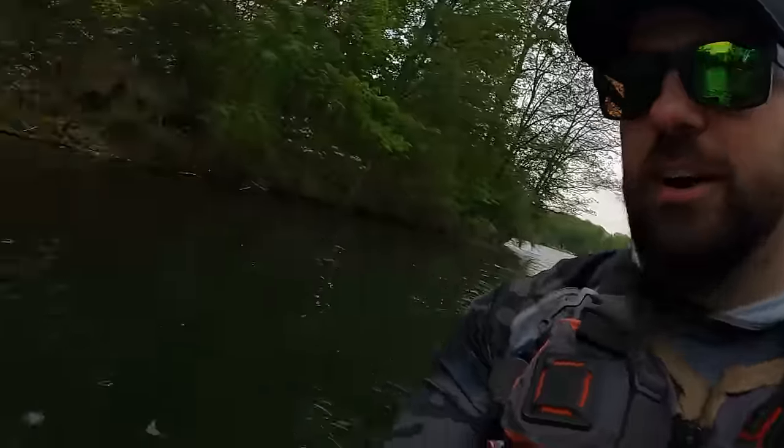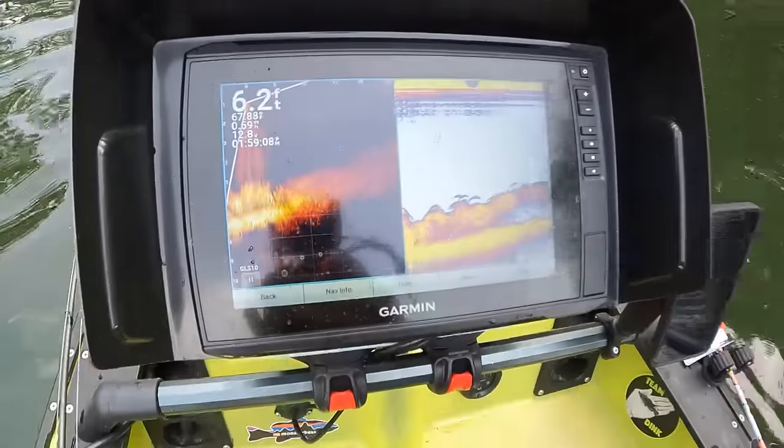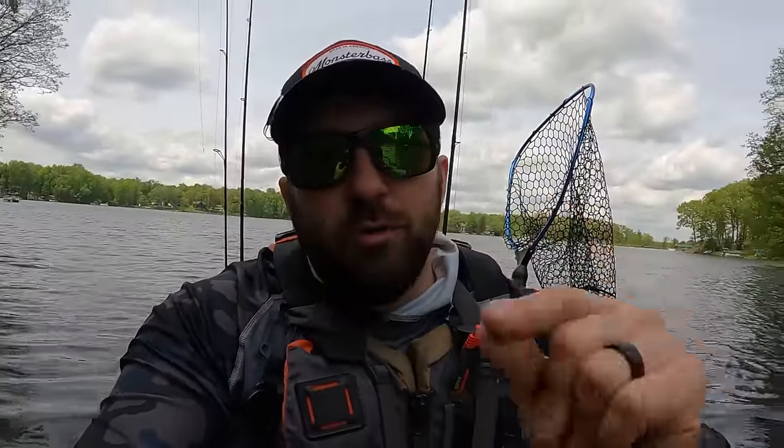I had a lot of fun today. Topwater was on. Those were my first topwater bites for the year. Water temps are 67.8. So not a bad day at all. I had a blast. Hopefully you guys did too.